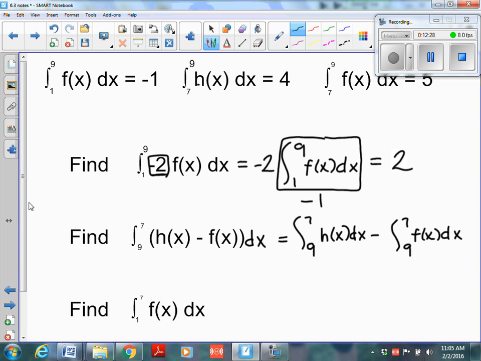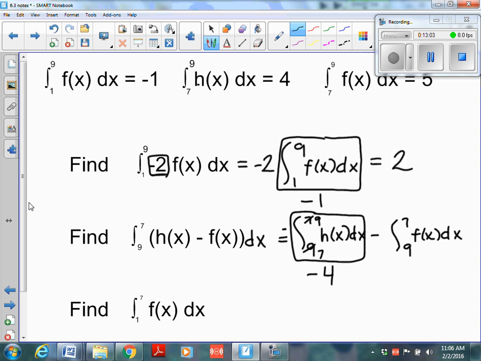Look up above, and do you notice that this one right here is the middle one? Look up above and look to see. But what's the difference between the boxed-in one and the middle one that is given? Do you notice that the limits are completely switched around? So if you want to switch them, remember what I taught you? If you want to switch this to a 7 and this to a 9, you need to put a negative out in front. So really, the answer to this is not a +4, but a -4. See how that works?